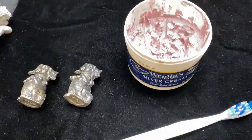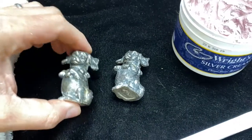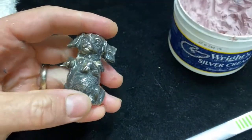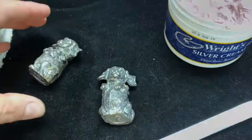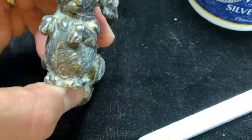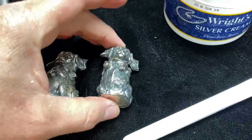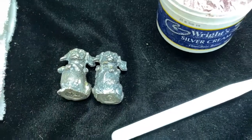Here's what we got — a couple of things. I'm going to show you two different ways to polish something that's got silver. This applies to jewelry, and today we're going to be actually polishing part of these little salt and pepper shakers that look like dogs. You can see they're quite tarnished — pretty rough and dark, very black. I've already done the bottom; you can see how that shines up nice and bright. So there's two different ways: a slow, more involved way, and then a faster way.